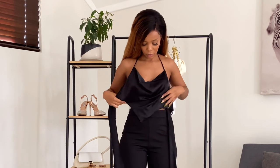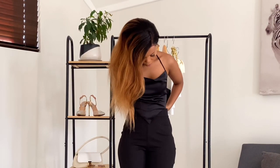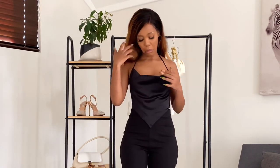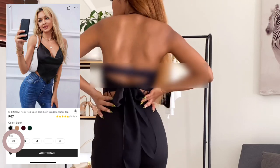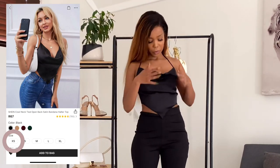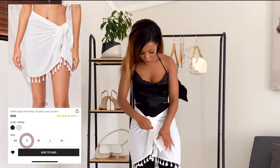The next item — I am so in love with it, you guys. It's giving me retro, late 90s/early 2000s vibes with the whole V-cut. Absolutely love it. I feel like it's so flattering on the body, and I love the fact that you tie it, so you get to decide how tight you want it to be. There's no way it's going to be ill-fitting. This is one of the items in the entire haul that actually fits perfectly. Also — before I forget — I bought half of these items during the Black Friday sale. Black Friday is a scam, okay? Half of these items were actually more expensive than they are right now. Don't fall for those sales they like to hype up.